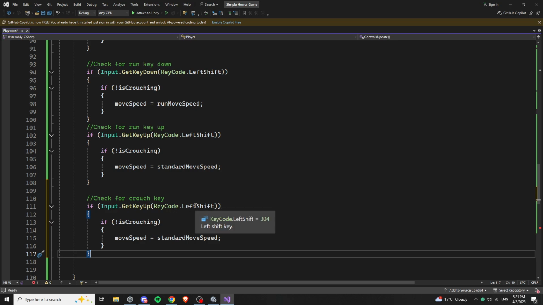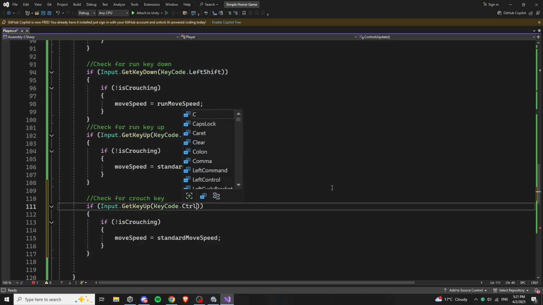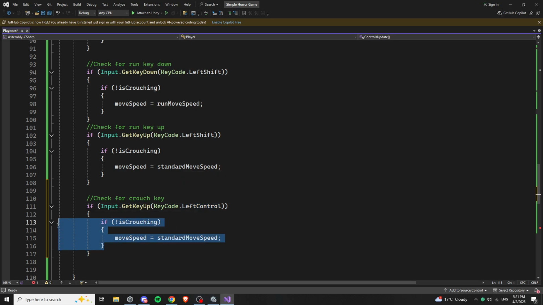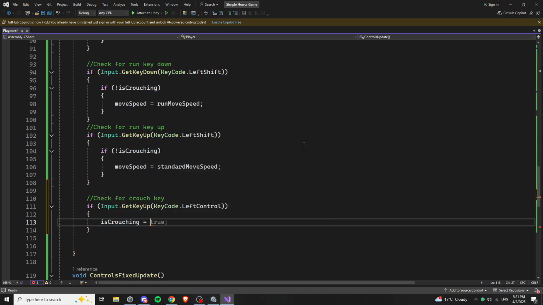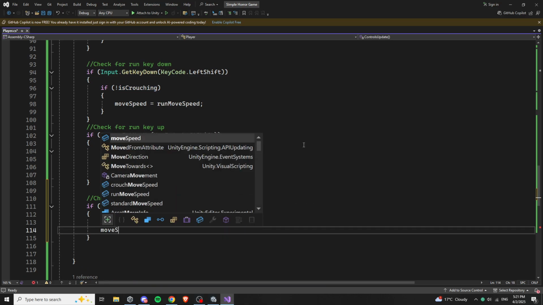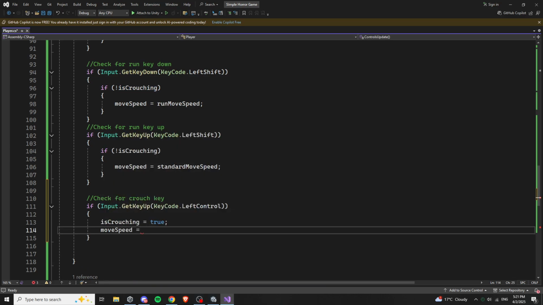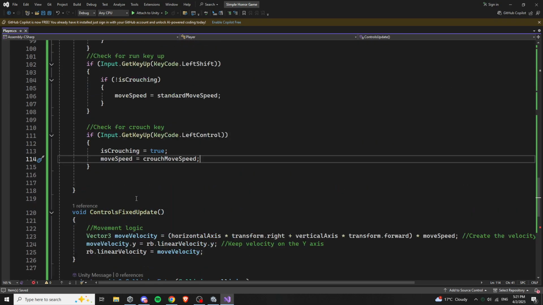So if key code is left control, then we say is crouching is true, the move speed becomes crouch move speed.